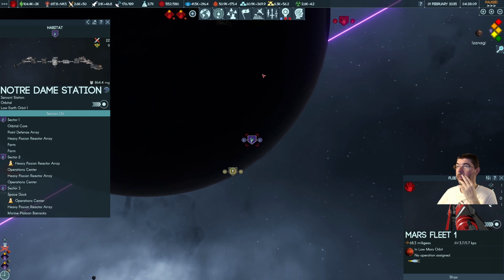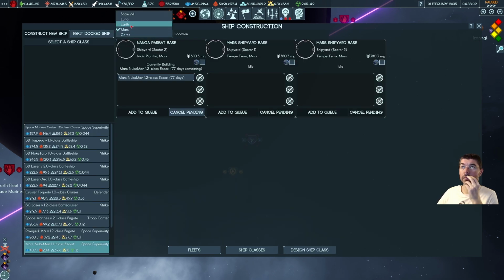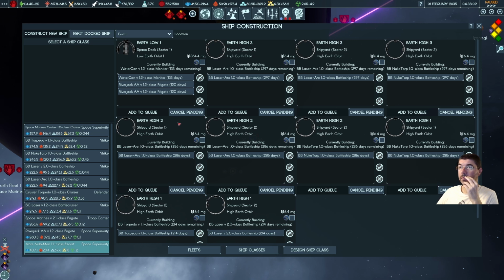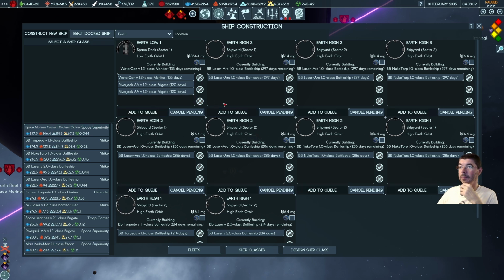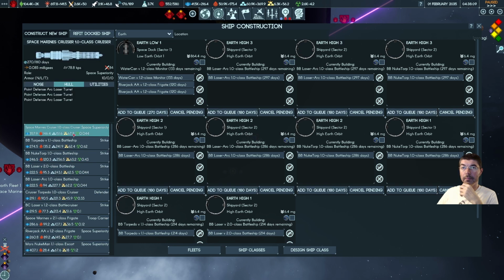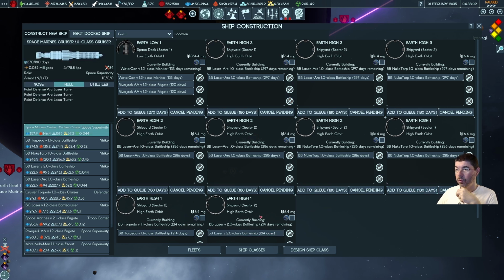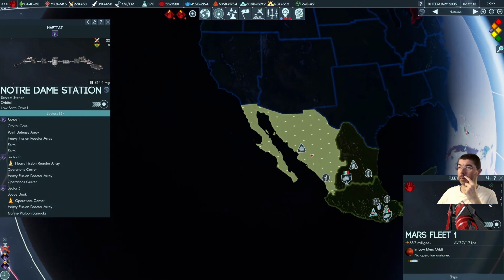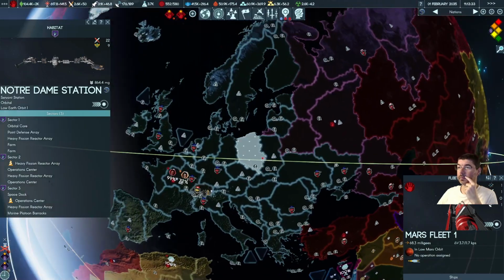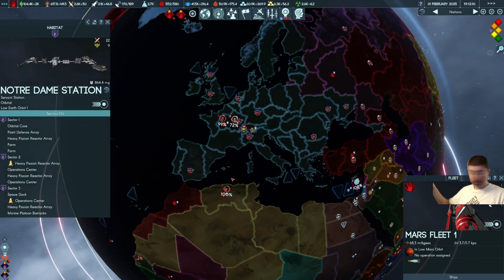Build a Space Marines cruiser somewhere in Earth orbit. Shitty design we made for the ships on Mars. Securing our control. Let me grab something to drink.